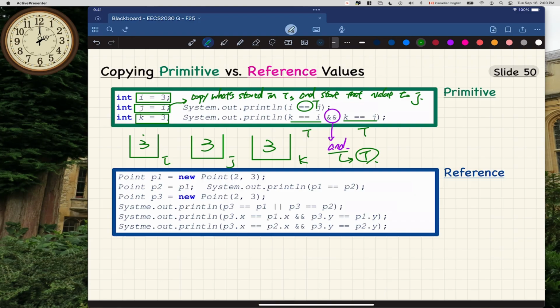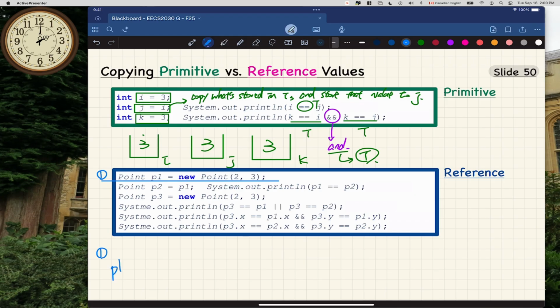Okay, and then let's now move to references. Let's assume we have a class called Point, and in the Point class we have x and y attributes. You will see the Point class also in the slides. Okay, so let's try with the first one. Let's say this is my line number 1. We know pretty well how to do that.